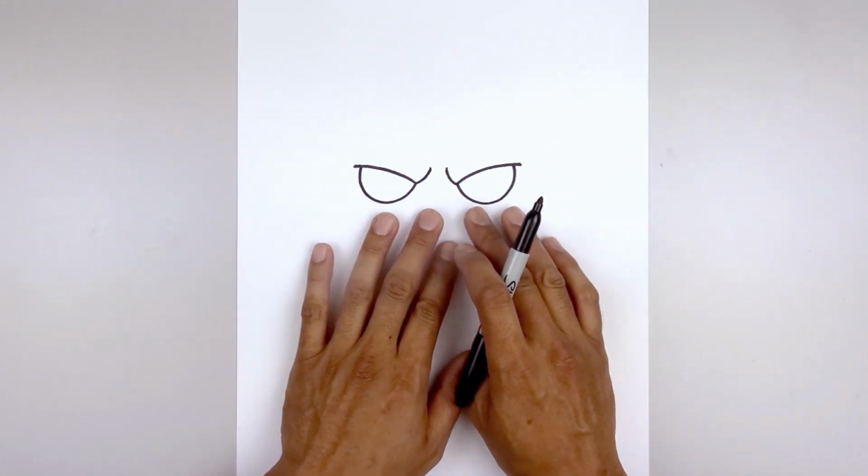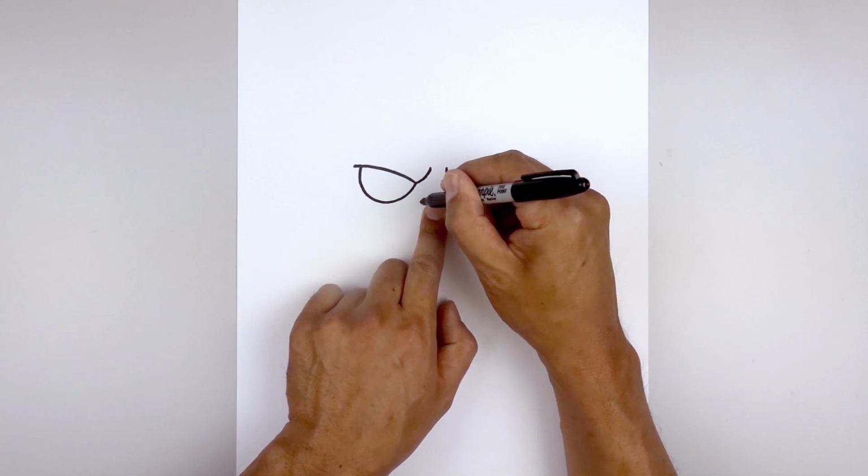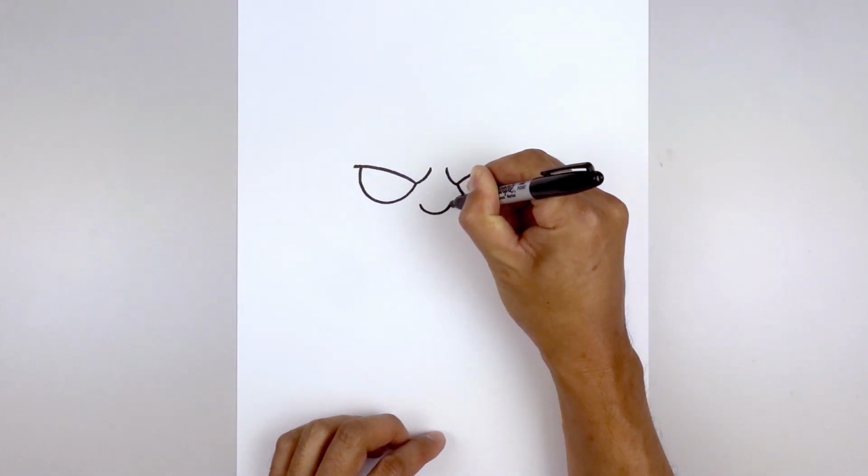And then we'll move to the center and draw the nose. Let's start by lining up at the bottom edge of the eyes, move to the center, and I'm going to go over towards the left, curve down the middle, and then back up.